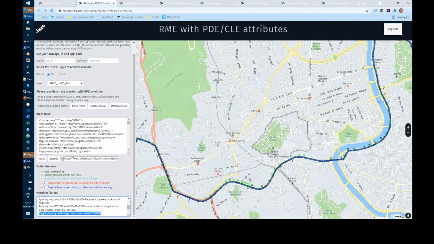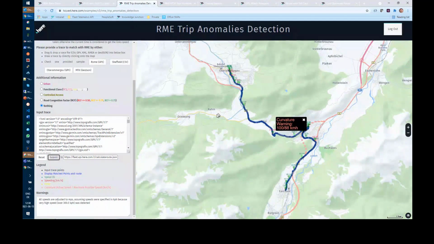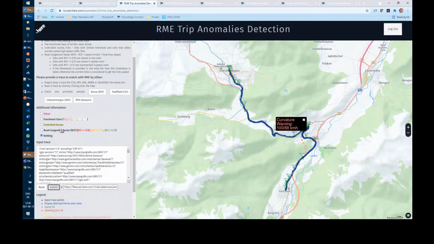I read it for you: entering link into forbidden driving direction, traversing a gate is suspicious usually, and here leaving a no-through traffic zone. You can enter to meet some waypoint, but if you drive through, then this is illegal. So all these kinds of warnings you get directly.